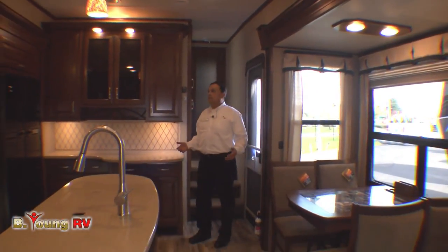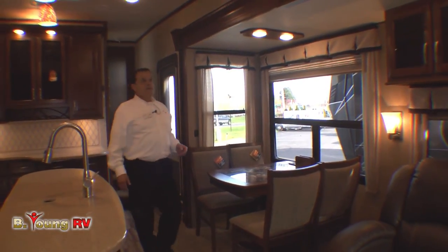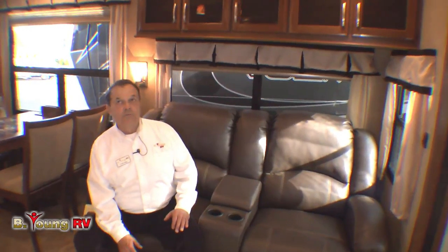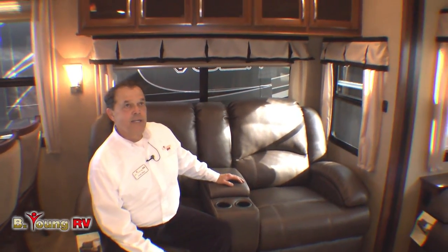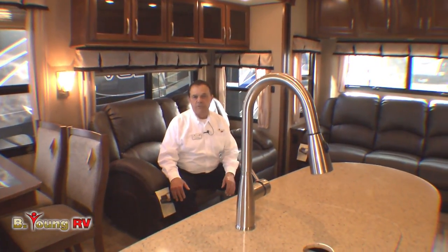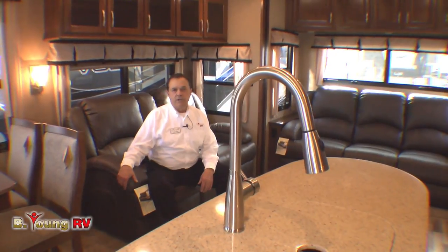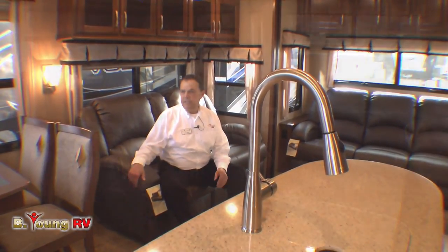What do you think of this luxurious fifth wheel — the Solitude by Grand Design? This is a great value, one of the best we have here at Be Young RV in Milwaukee, Oregon. We're known for our fifth wheels here. I feel the customers are buying a Mercedes at a Chevy price. I welcome you to come to Be Young RV and look at our line of fifth wheels — definitely take on the Solitude. We also have plenty of motorhomes new and used, smaller towable trailers, and we're a full service dealer with everything from B-Pluses up to big fifth wheels and big diesel pushers. If you have any further questions, please don't hesitate to call or email me. My name is Frank Biggs, or you can ask for any of our qualified sales consultants here at Be Young RV. We're here to help you. Thank you.